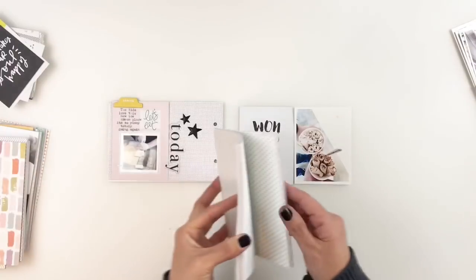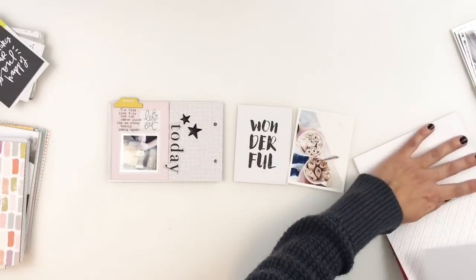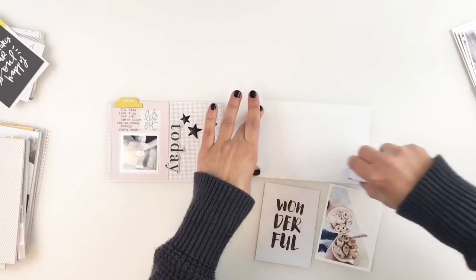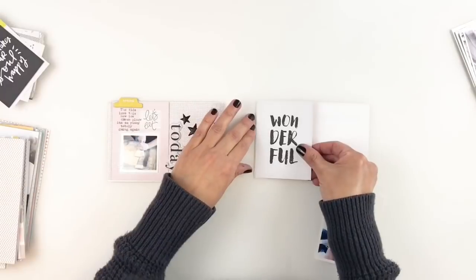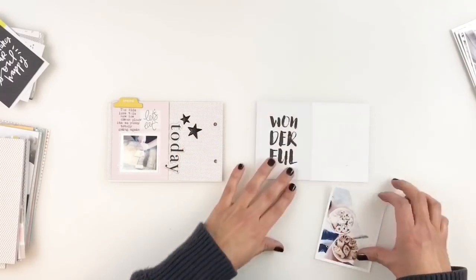And for this one, I need to back up these two cards, or this photo and card. So I'm going to use a 4x6, and that way I can use the nice pattern that's in the back for my next layout, and also be able to stick these two cards and back it up.